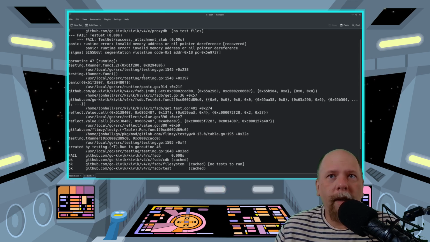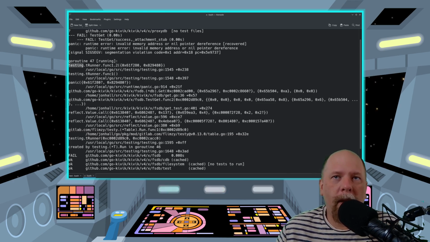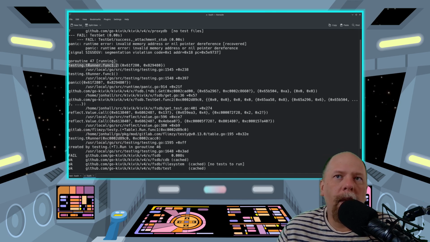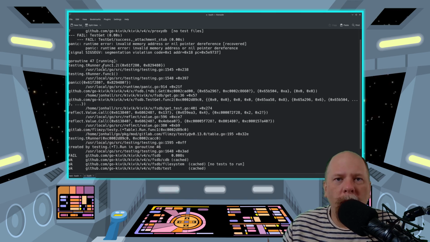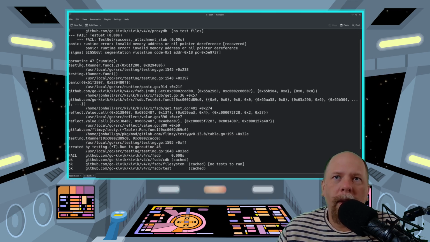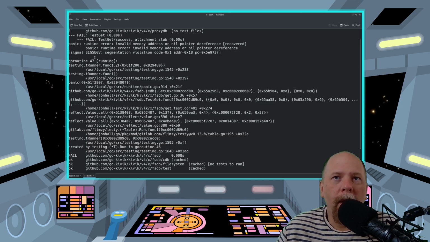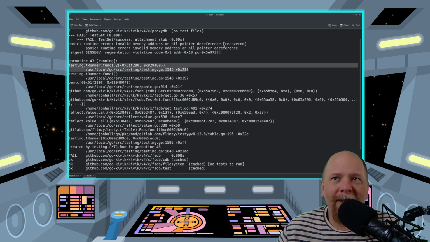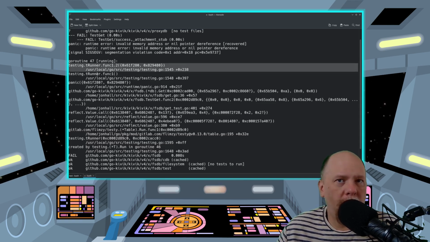What this is telling us is basically that the testing package itself, which is part of the standard library, is where the panic originated. Now, this is an anonymous function, basically, or a closure. We don't care about those details. What you want to do when you see a stack trace like this that has a lot of details you probably don't care about, you want to read down past the first entry. You want to find one that references your code. So unless you're debugging the standard library, this line is not relevant to you.